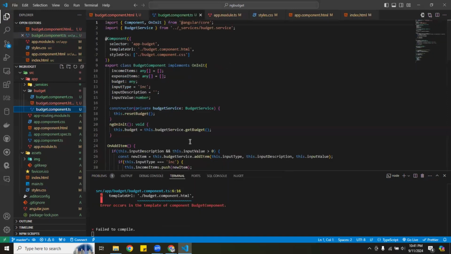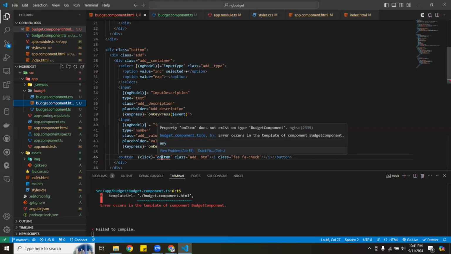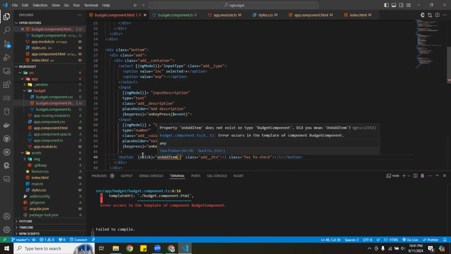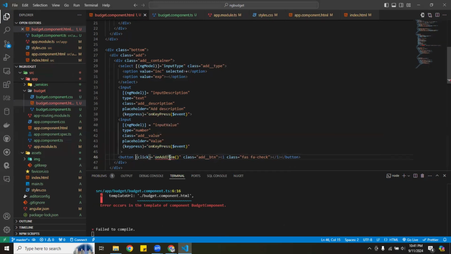Okay, so that's going to go right there. Okay, so click on add item. Why is it still? Is that what I call it? Yeah. All right, so that's done. Let me see why it's not working.